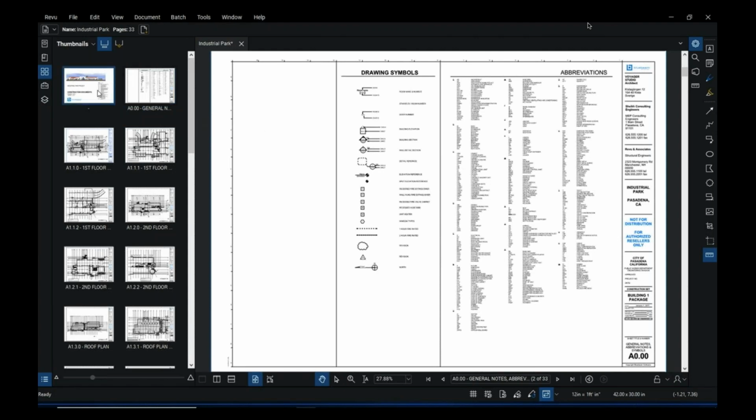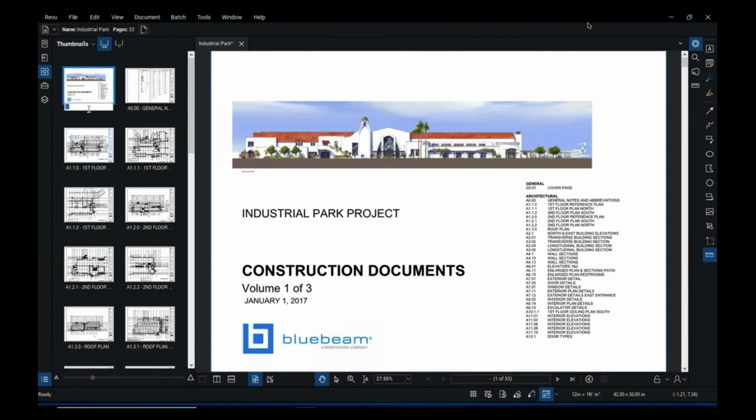And in the case of the cover sheet, because there was no title block, it couldn't find a region with a sheet number. So I'm going to double click on it and manually just add the word cover sheet. So all of our page labels are done, and it makes it a lot easier to navigate by sheet number and gives us a preview of the sheet name.